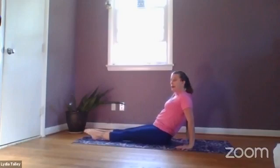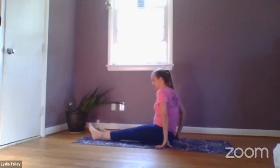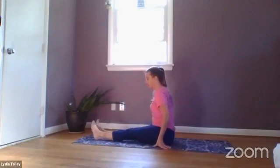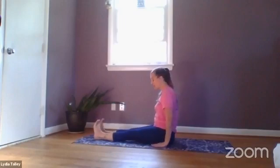And then moving right into ankle circles, we're going to start to scoot the leg bone back into the hip socket. Come up into a nice seated posture. If you have blocks, you can place them under your hands here if your hands don't reach your mat. Continue to lift up through your crown. Keep your chin tucked slightly and full circles all the way around.